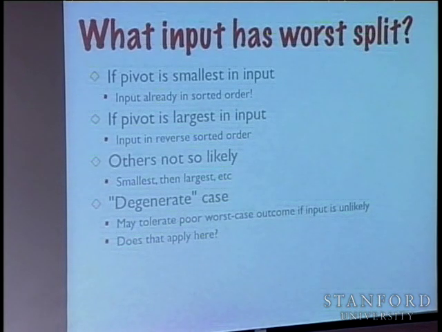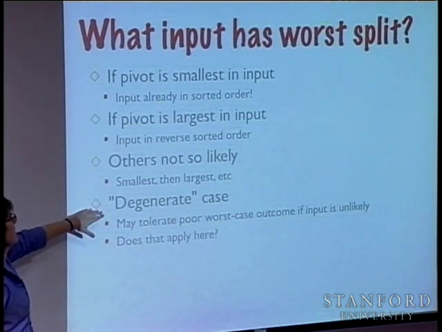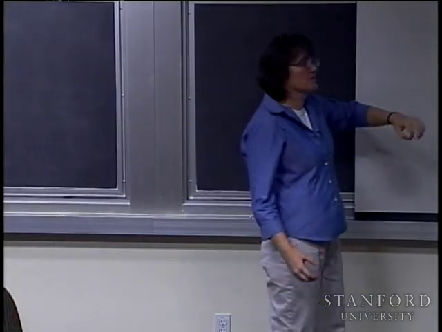There's a small number of these relative to the n factorial permutations your data could come in. N factorial is a huge number, so there are lots and lots of ways it could be arranged. There's a very small number of them that will be arranged in such a way to trigger these very worst case behaviors. Some are close to worst case, like if they were almost sorted, they might every now and then get a good split, but mostly have bad splits. But the number that actually degenerate to the absolute worst case is quite small.